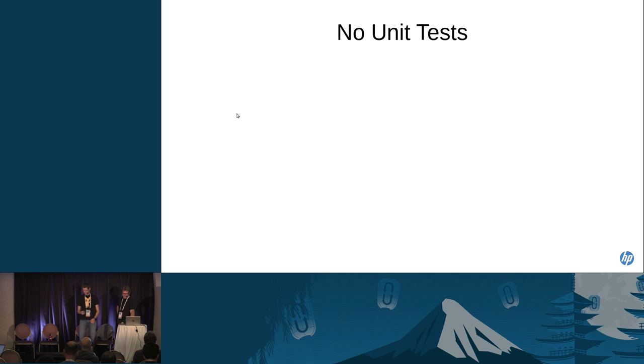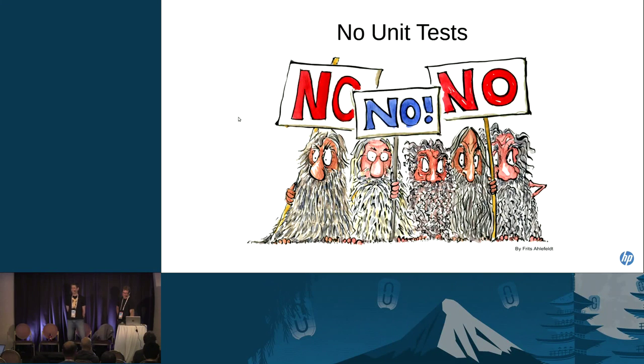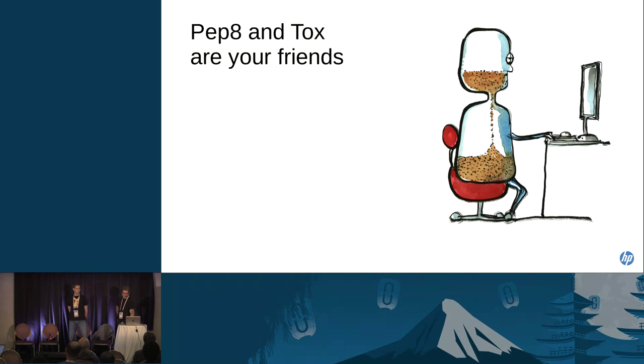So you may have seen this or encountered this, but it's pretty easy. No unit tests, you get the minus one immediately. So once again, it's one of those things where you should plan ahead, maybe write the test first, because you're going to write the test sooner or later. Another thing too is your patch will fail Jenkins if it doesn't pass tox and PEP8. And you can run it on your workstation.